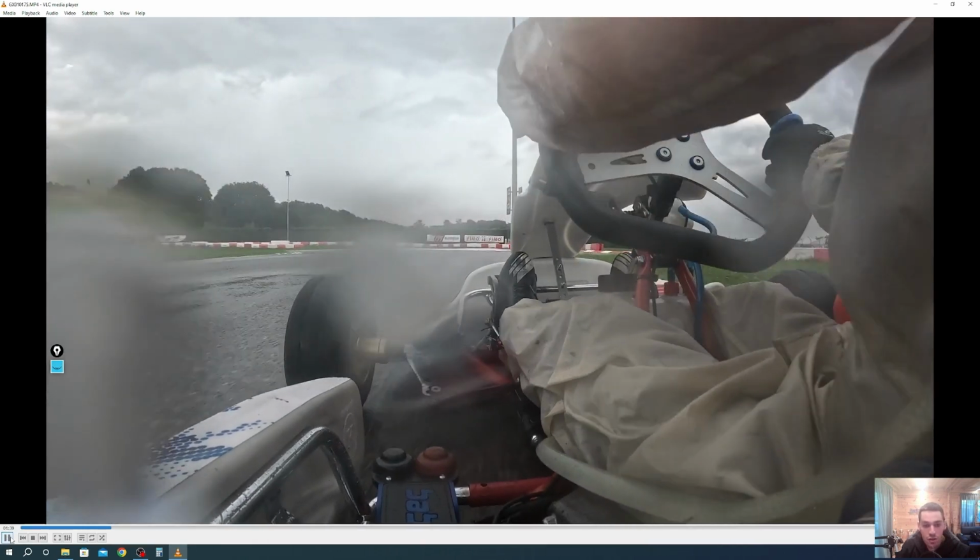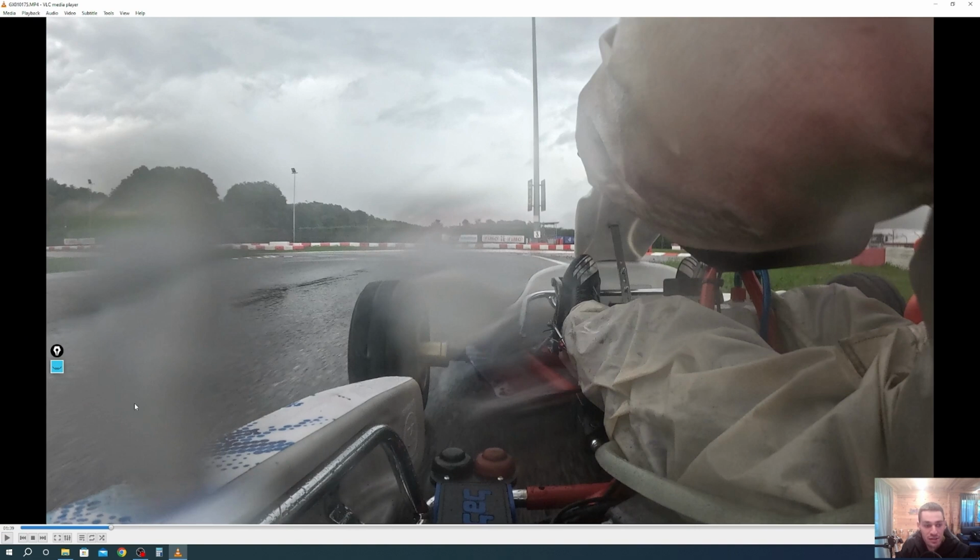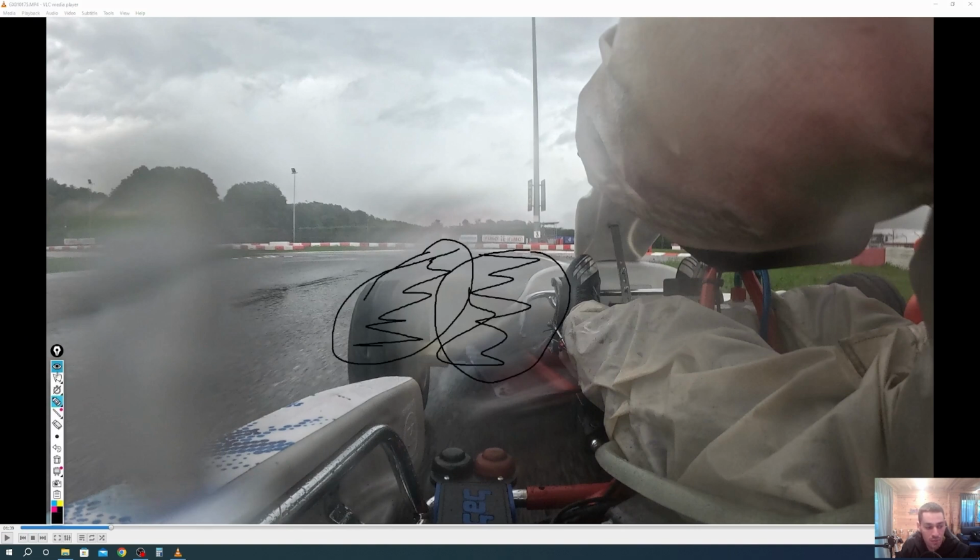All right, so again, here is braking. This is the only place, crossing over the rubber in the entry. So here's crossing the rubber because let's say this is the line that we want to do in the dry. Not perfect, but okay, actually let me redraw it. This is the line we're doing in the dry.